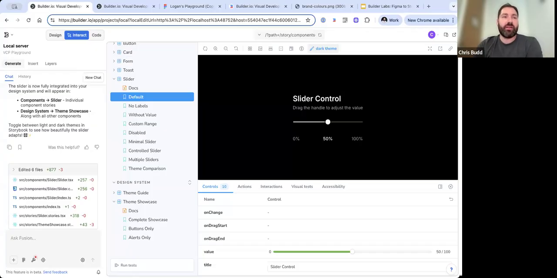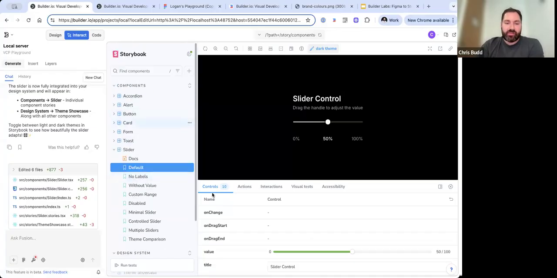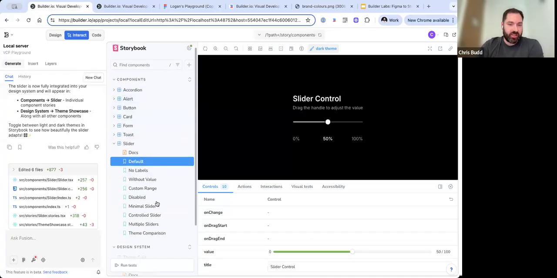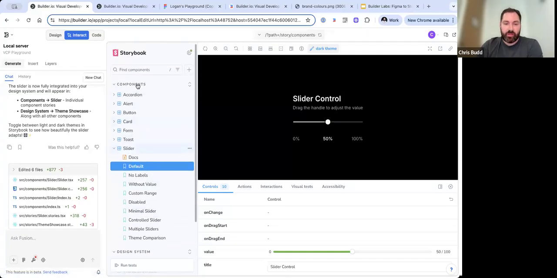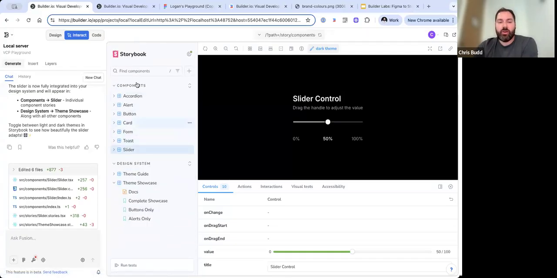In terms of Builder adhering to the established coding standards, as long as you have any kind of reference here. So with this one, I started intentionally with only what, 4, I think it was, or maybe 5 components. I put those in here initially just so that it had an example of my code, like how I wanted it to look, how I wanted it to perform, how I wanted it to function. And then it meant that I knew confidently when I created this slider, it was going to match the coding style of the other ones. It was going to adhere to those coding standards.